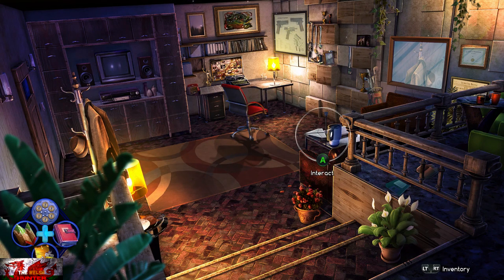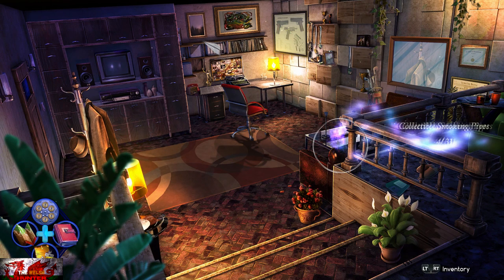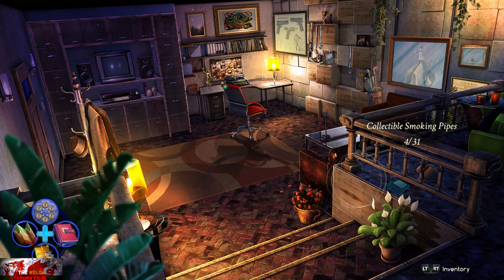So as per usual, every time we get to a new scene, we're going to collect both collectibles. There's one on the right-hand side, which is like a cup, another cup, and there is one just under the banisters on the stairs there, another floppy disk.